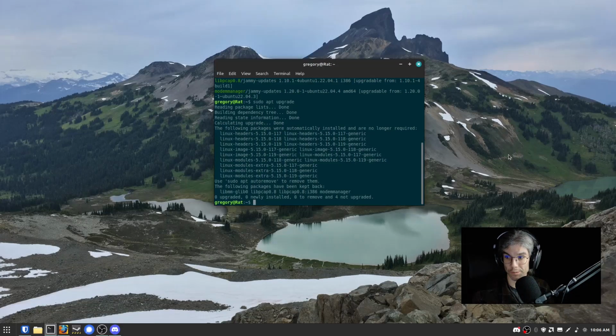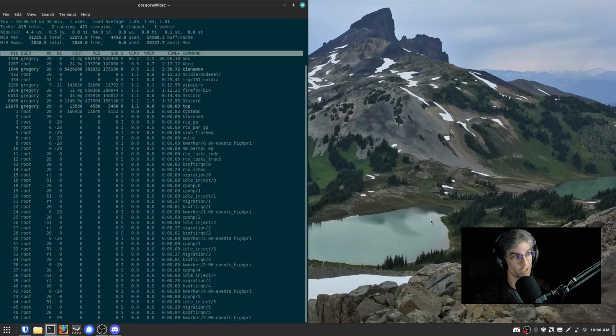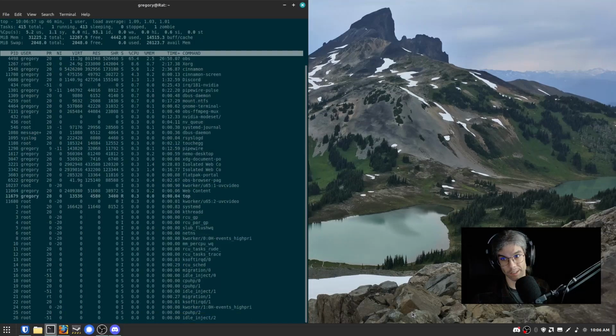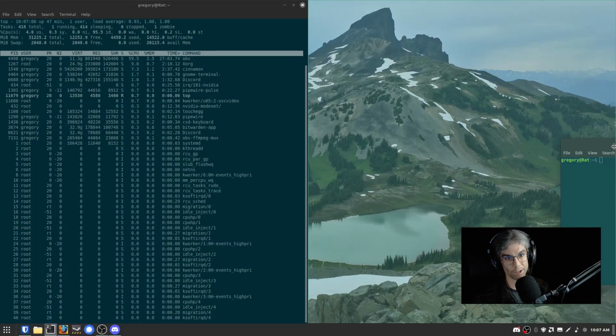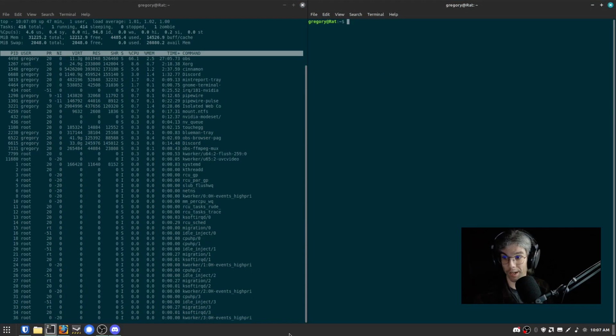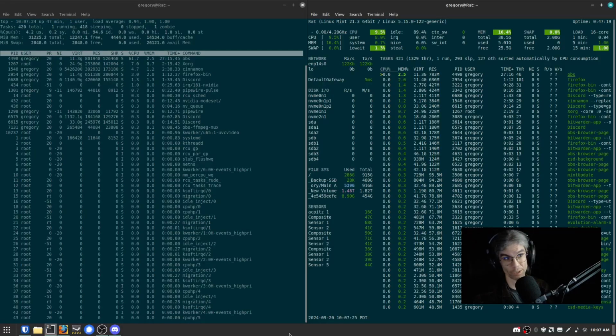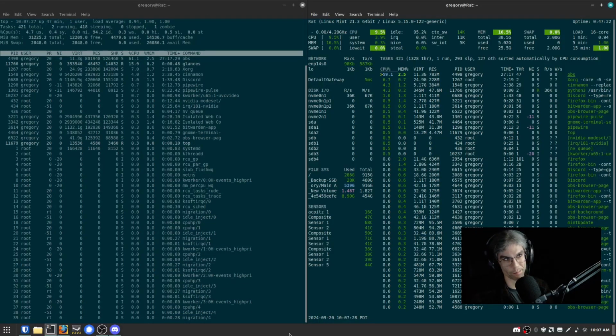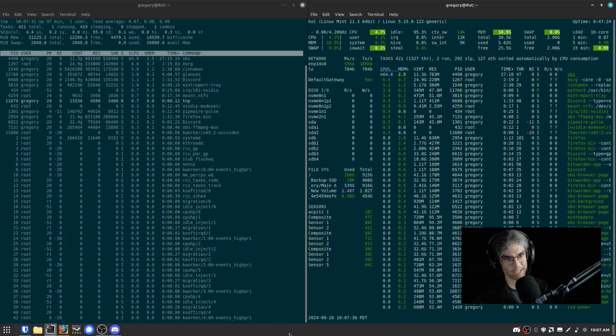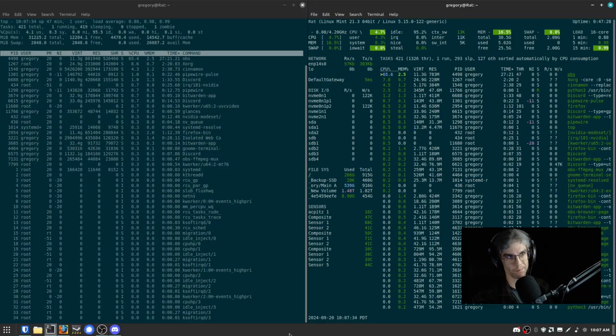Because I was used to using Windows for so long, I was a little bit taken aback that there wasn't a task manager equivalent, at least not one that I could find. However, in Terminal, the default is top, which I discovered almost immediately upon installing Linux. It's essentially Task Manager, but runs in Terminal. I'm gonna open up another window of Terminal here, and I'm gonna show you the one that I prefer. After messing around with several different variants, htop being probably the most recommended, I've settled on Glances, which looks like this. It's simply just a prettied up version of top. I like it easier on the eyes, easier to read, a lot clearer.